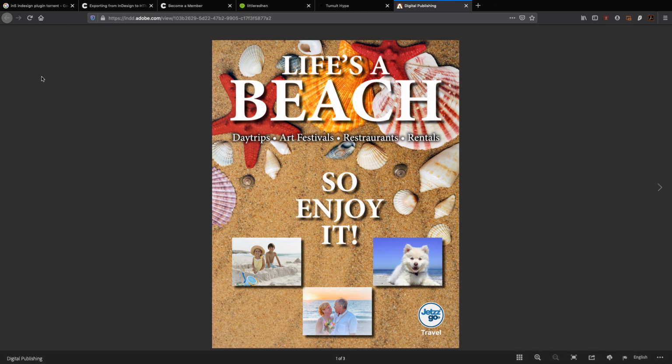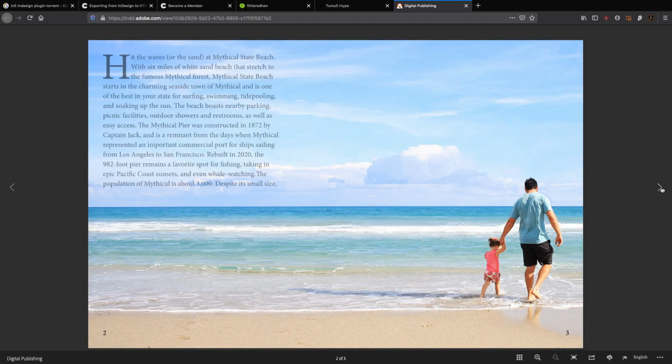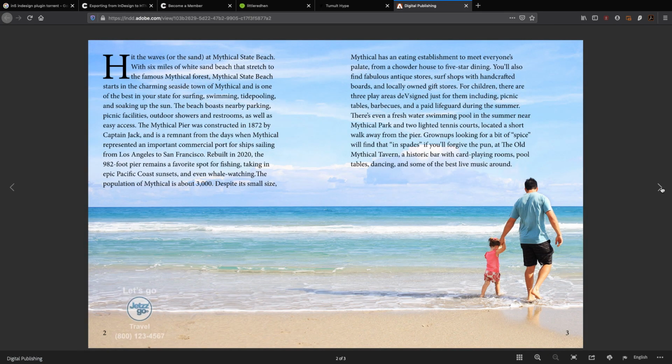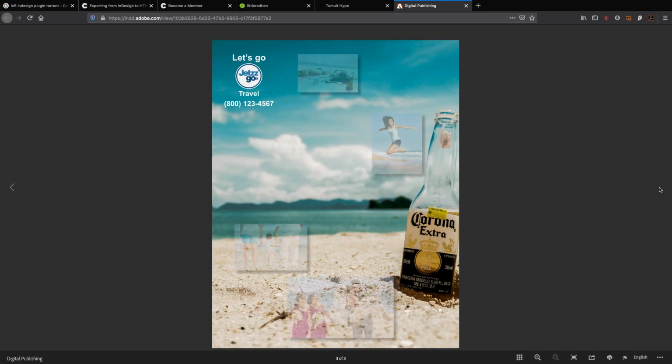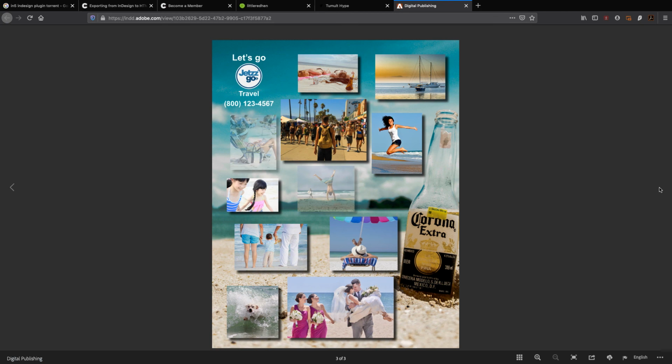There's the document online. And all the effects seem to be there. And this is how they would view it in their browser.